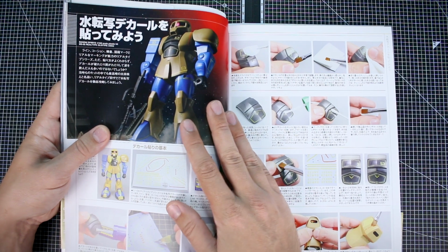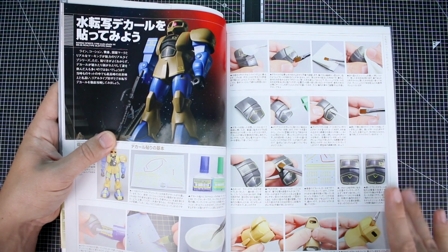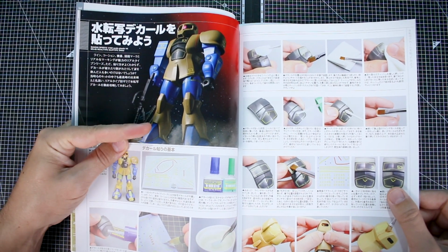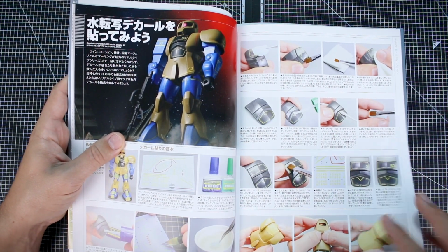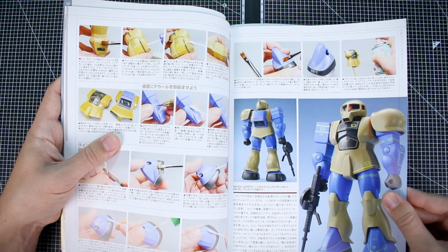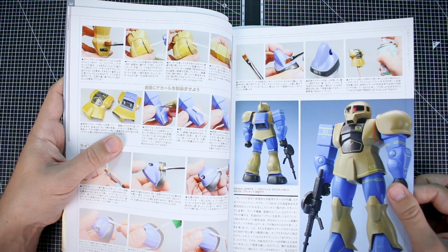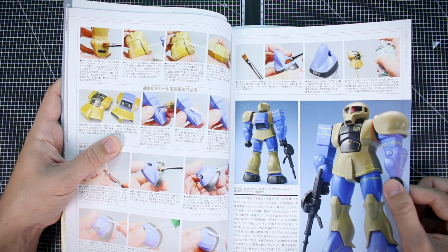One of the really great things about these old Real Type kits in particular, some of the other old kits do as well, but I think most, if not all, of the Real Type kits definitely do, is that they include water slide decals. So you get this really big, nice sheet of water slide decals for the kit. And the kits are less than $10. So you're basically buying the water slide decals, and you just happen to get a kit with it for the most part. So they're really fun and really nice for that reason alone.